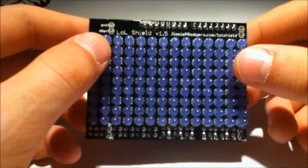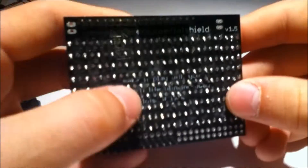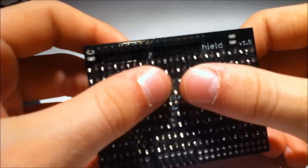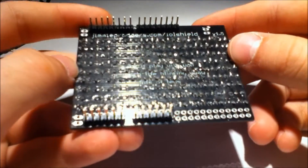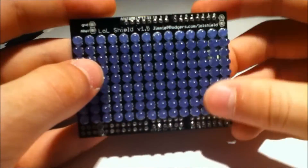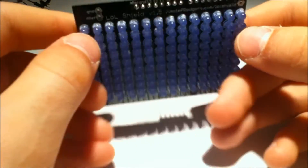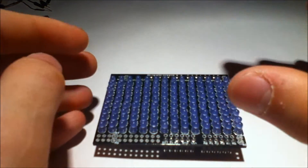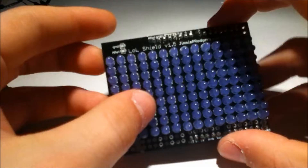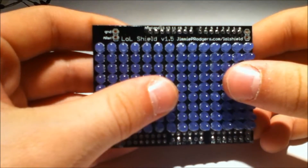Let me tell you something — this thing took 2 hours to put together. It's a lot of soldering and a lot of clipping. If you can see all of these cuts and all of the joints — I'm still finding little pieces of LED leads on my floor sticking into my foot from all the cutting I did. But this thing is really cool with all the things you can do with it, because it effectively acts as a little dot matrix television screen.